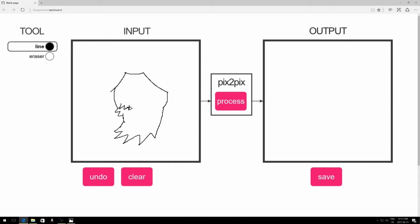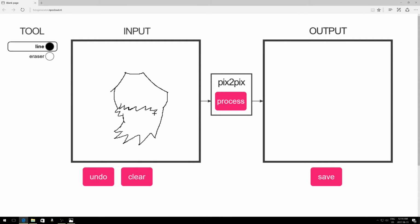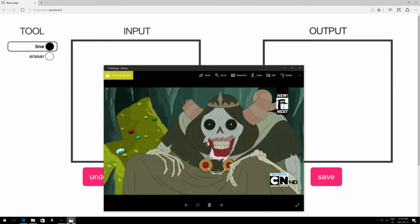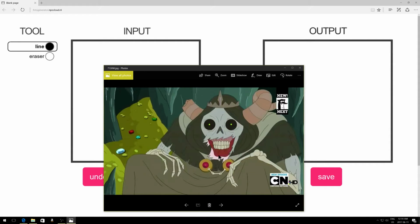Let's try making this part. How far do I need to make it? Okay, right up to about this point, and then start going down. That's not right. That's kind of right. Let's see. I gotta erase this. I gotta make this a little bit shorter, and then this one goes like this. There we go. That's kind of good. I think it's gonna be mistaken for a beard. I'm just saying. So it goes all the way up here. Really shows the chin off on this one, you know. He's got a very muscular chin. I don't know if that would be considered Billy's chin, because this is when he was infected by Billy, obviously. So let's see. He's got a chin like that.